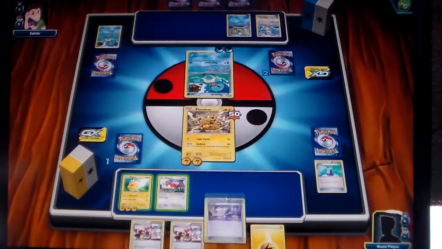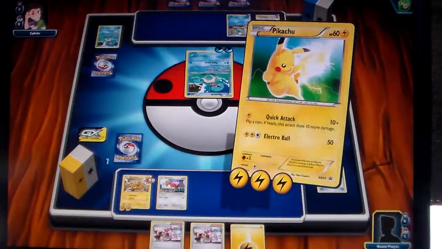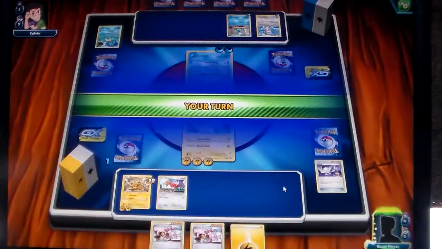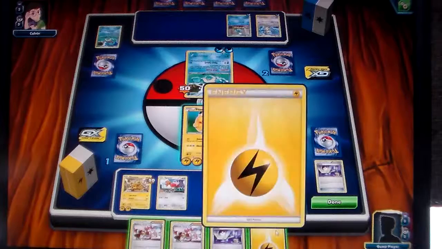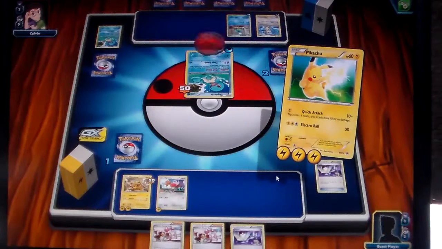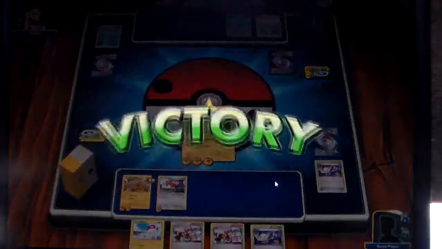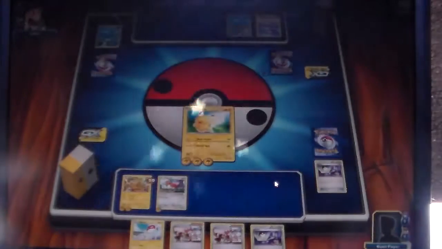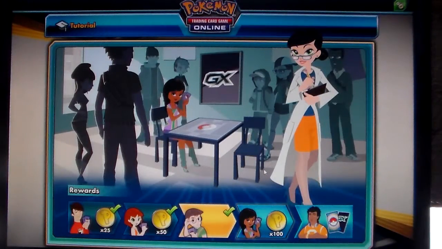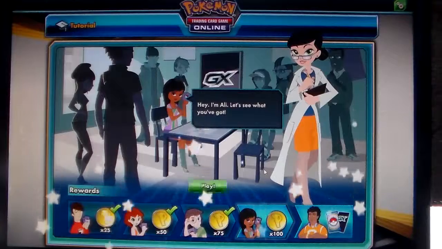Let's go like that, and just do like tons of damage. Can't get that heads? You just do Electro Ball. Then you do Quick Attack, because it doesn't matter. Got him again, man. 75p. It's like pennies or something like that.